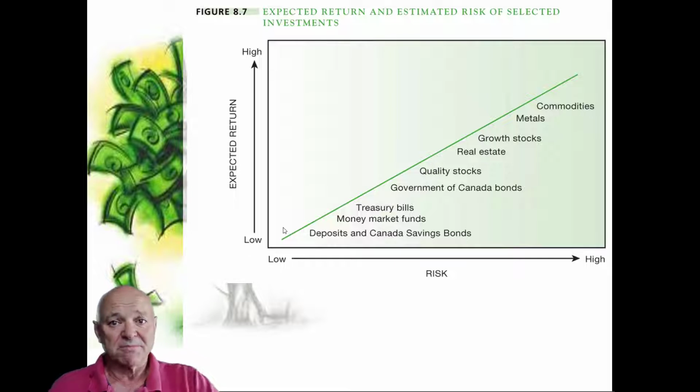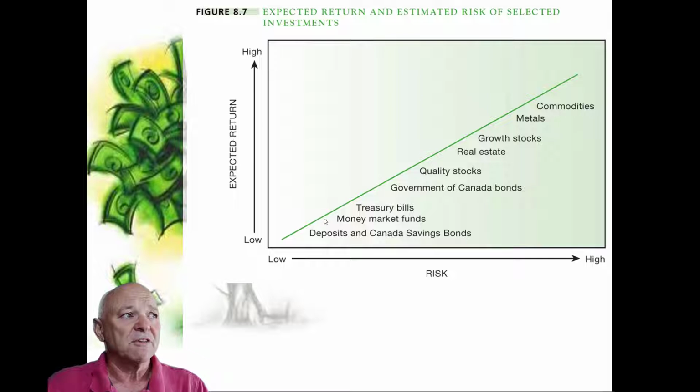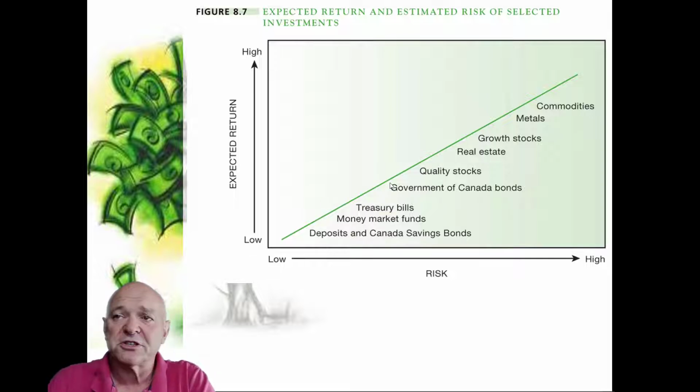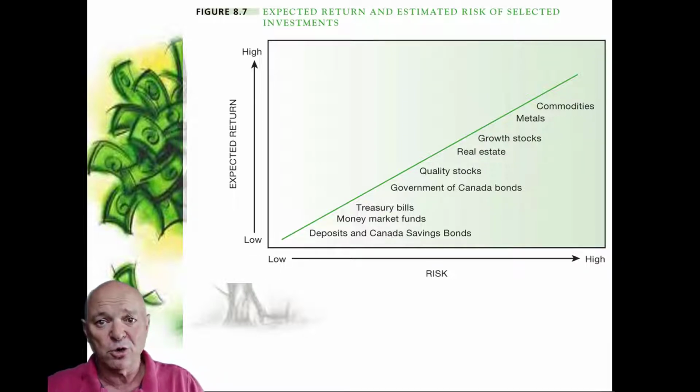Then we have things like deposits with major banks, Canada Savings Bonds, investment in money market funds and treasury bills, Government of Canada bonds. And in fact, for all of these, the only risk that we have is inflation. Canada Savings Bonds, you know the government will not default, but what you don't know is how much your money will be worth when you take it out. Then we start to get into corporate bonds, a little bit riskier than Government of Canada bonds, still relatively low risk, but there is some risk of default.